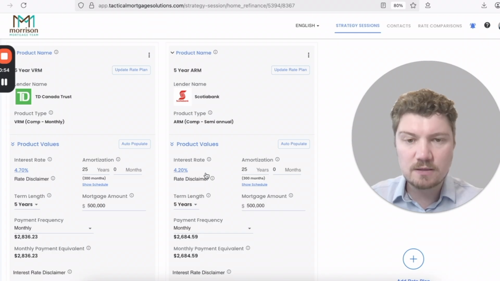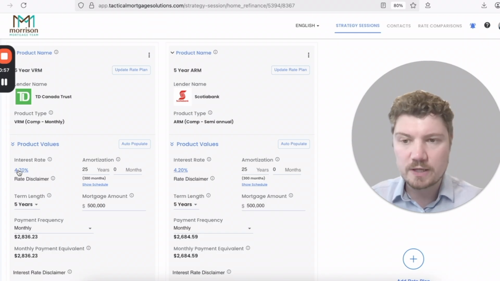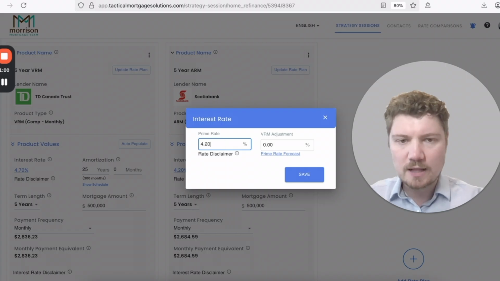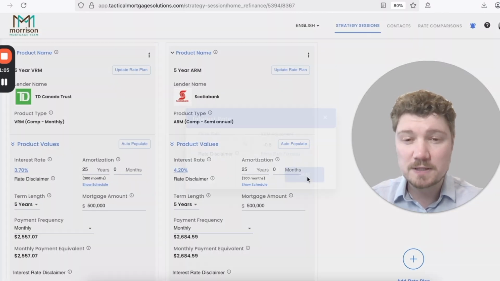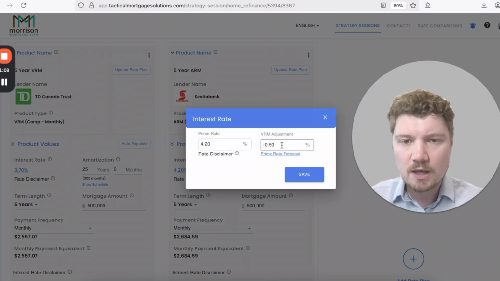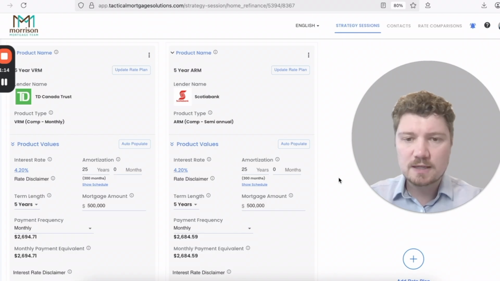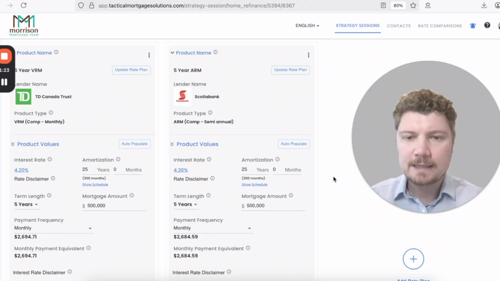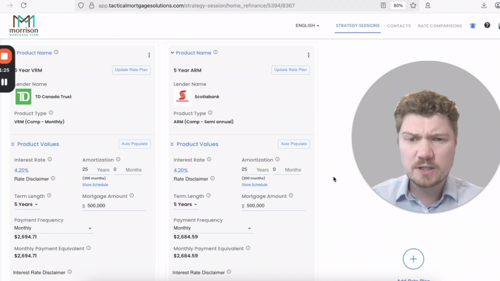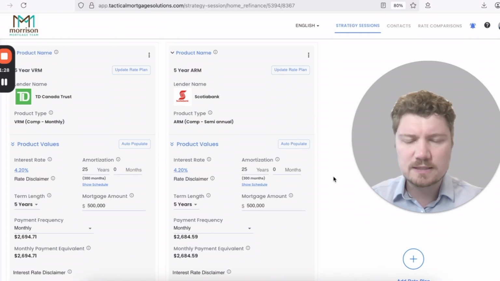If there's any changes in the Bank of Canada's overnight rate, all the prime rates do update accordingly. One thing to note is that lenders do automatically update their prime rate, but some lenders do this at different frequencies. For example, Scotiabank may wait till the end of the month to do this. Some lenders do it the next day. They will update their own prime rates. So if there's any delay and you're thinking, why hasn't this updated? Lenders do this at different timescales, but the rates will update when there's any change in the overnight rate.